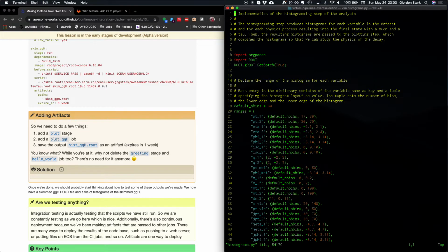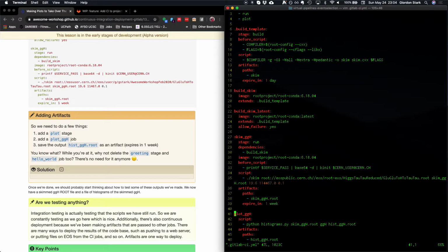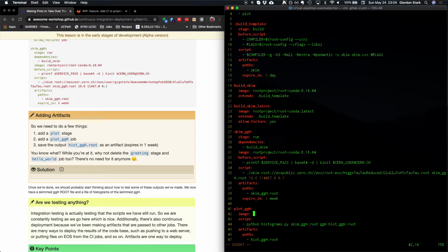But let's look at histograms.py and no, so you can see it needs root. So we still need to have that root image. That's fine. So I will just go ahead and add in the image line here. Root project, root conda 6.18.04.